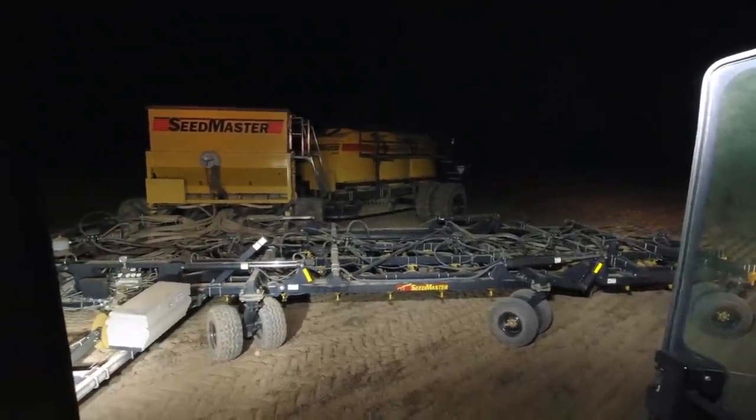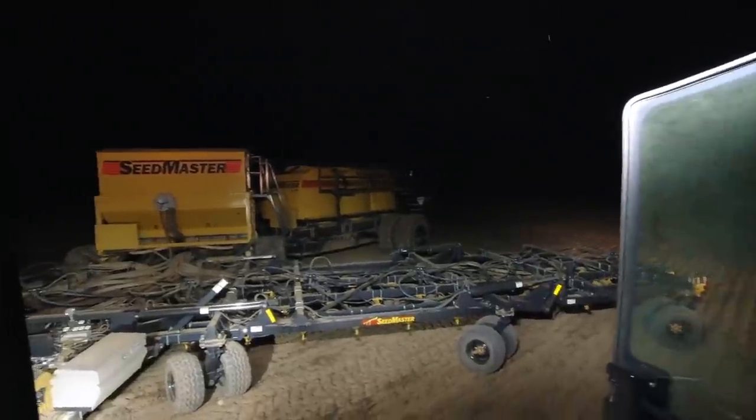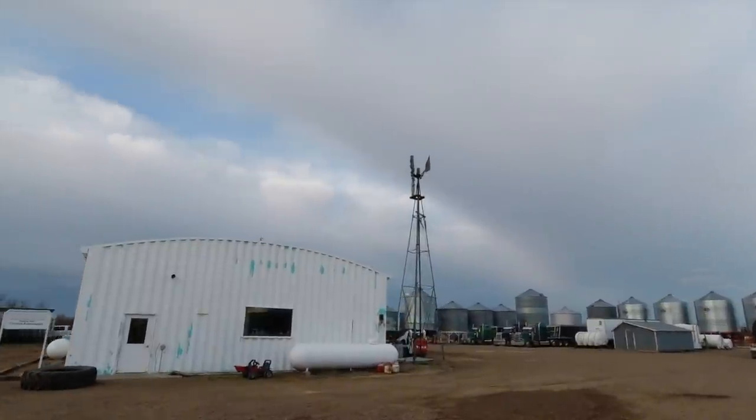Shutting down for the night and starting to sprinkle a little bit even. I'll take it. Can't forget the coffee cup. Chicks are sure growing. I think they're just over 2 weeks old now. Morning, windmill.